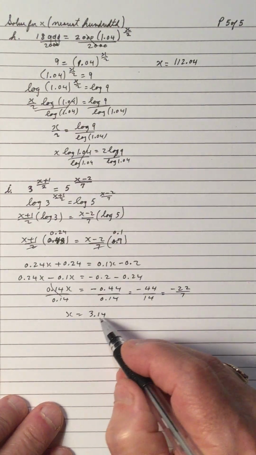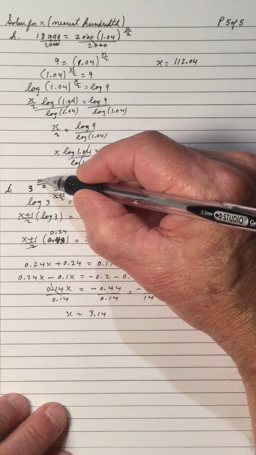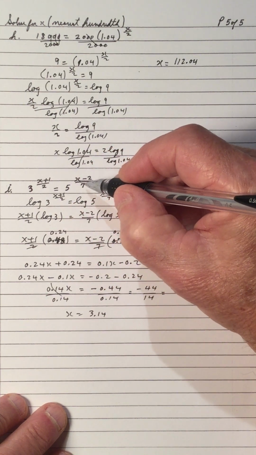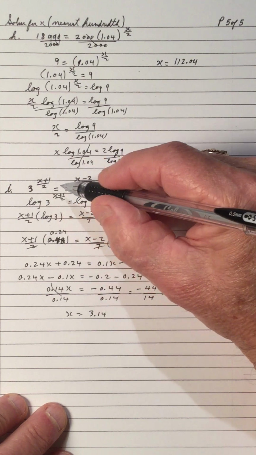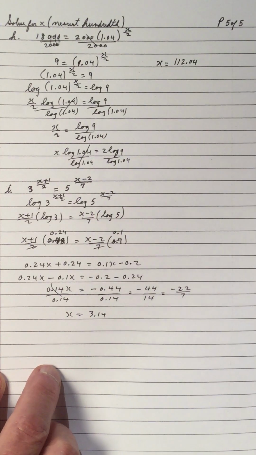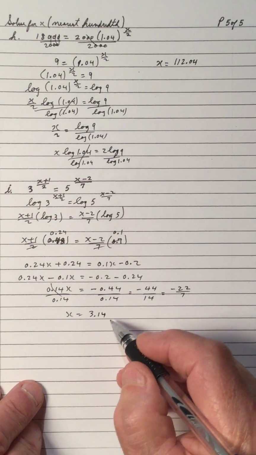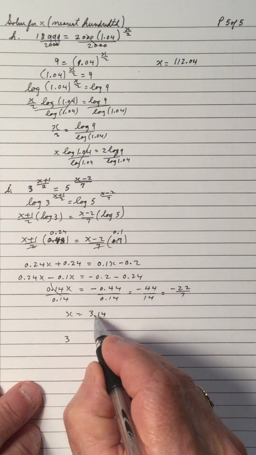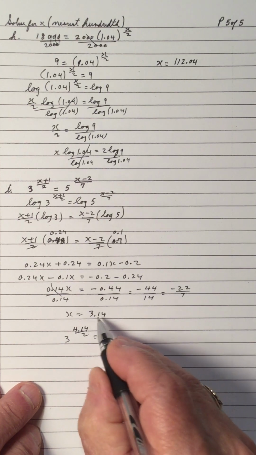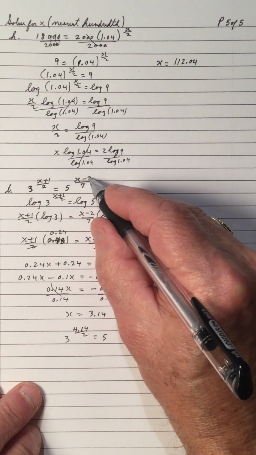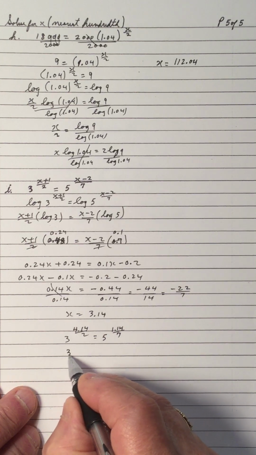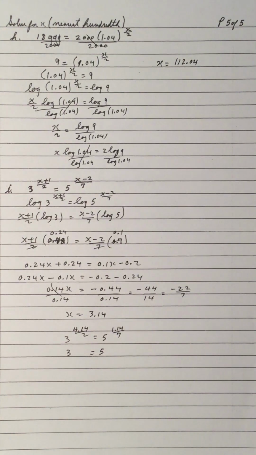Correct. So everything works. So if you take 3.14, put it right here, add on 1, divide by 2, you get 3 to this power. And if you take the 3.14, subtract 2, divide by 7, you get a power. So 3 to this power is going to equal 5 to this power, and they should come close. You can check that out by pausing the video to make sure, but I'll do it. 3.14, that makes it 4.14 divided by 2, and this is 5. 3.14 subtract 2 is 1.14 divided by 7. So again, you've got to round it off to the nearest hundredth.